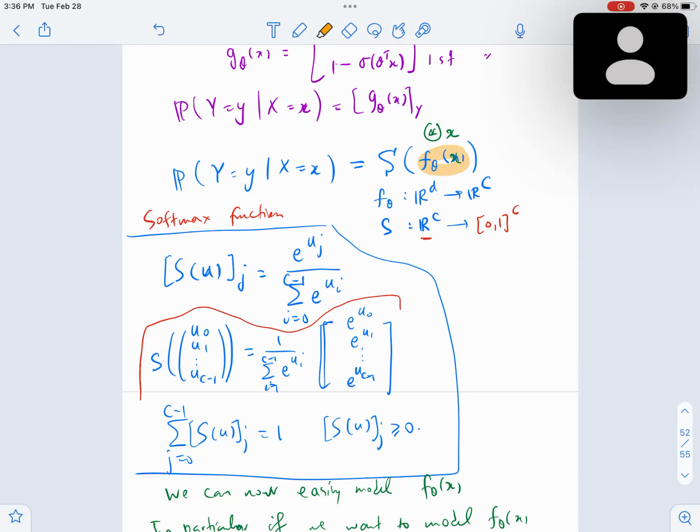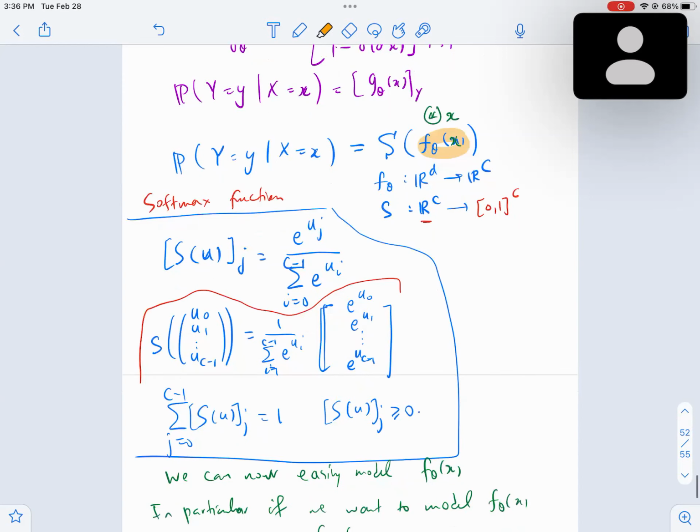The use of this is that it allows us to enforce the probability constraint without worrying about these constraints. In the input domain here, the vector can vary as it likes. It can be negative or positive. I can add two things up. I can't add, for example, two probability vectors up and still have a probability vector. I can't necessarily subtract. So if you want to do gradient descent on the space of probabilities, you have to be careful to stay within the space of probabilities.